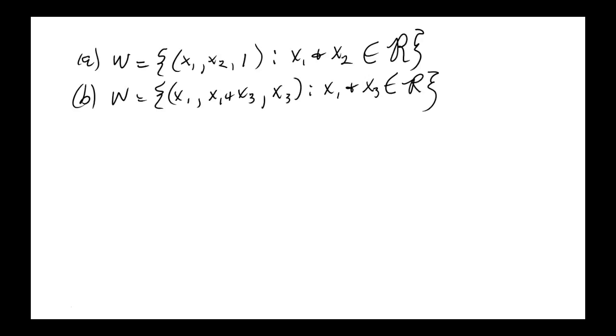So multiply c times x1. c x1 is in that space, no problem. c x2 is allowable, but c times 1 is only in that space if c is equal to 1. It's supposed to be any c: 3, 5, 2, negative 1, any of those, and it would not be in the space. But let's look at the second one. Could that possibly be a subspace?